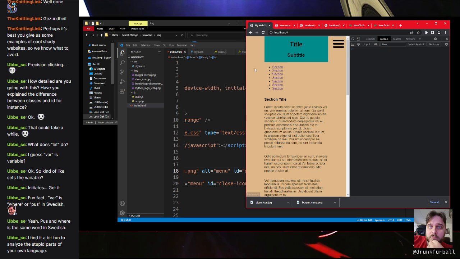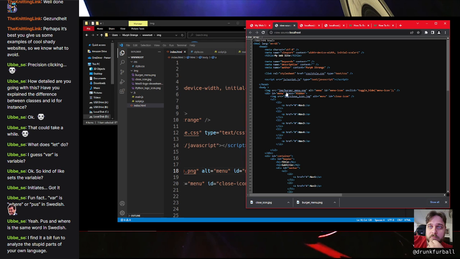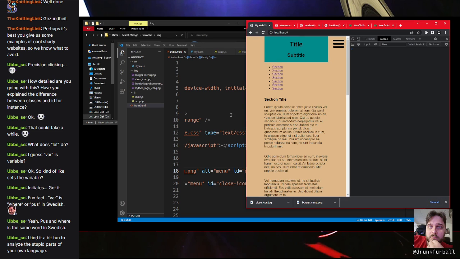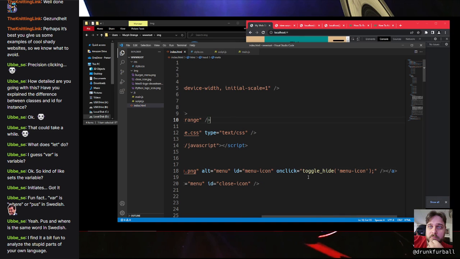Am I using the wrong name? Toggle underscore hide. Toggle underscore hide. No, that's the right one.